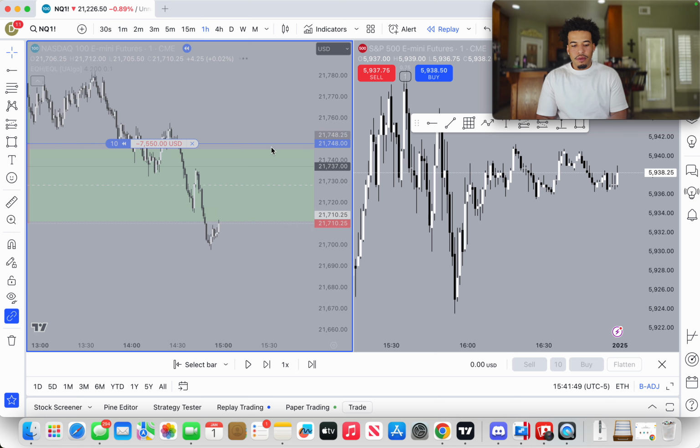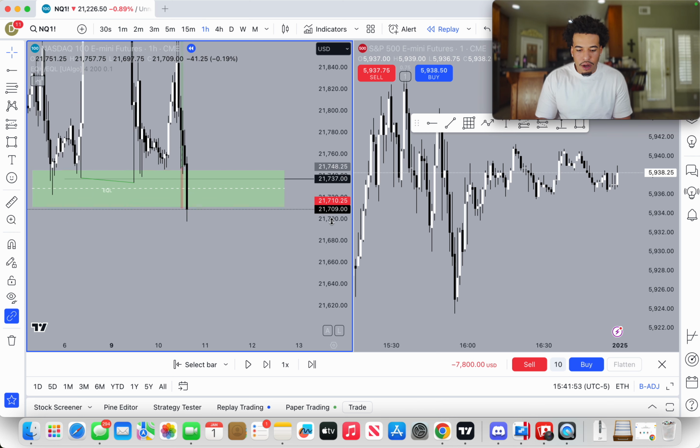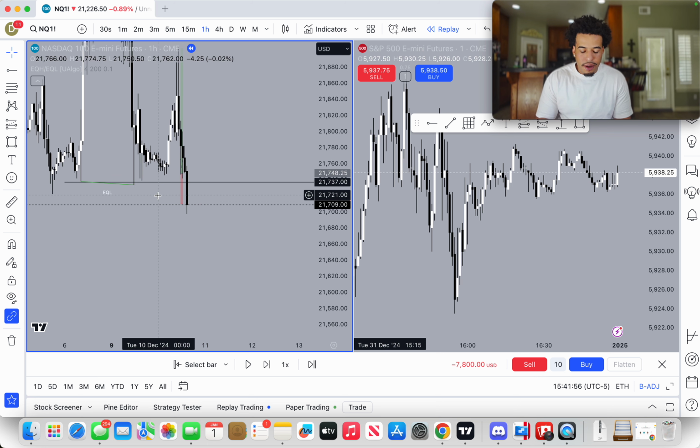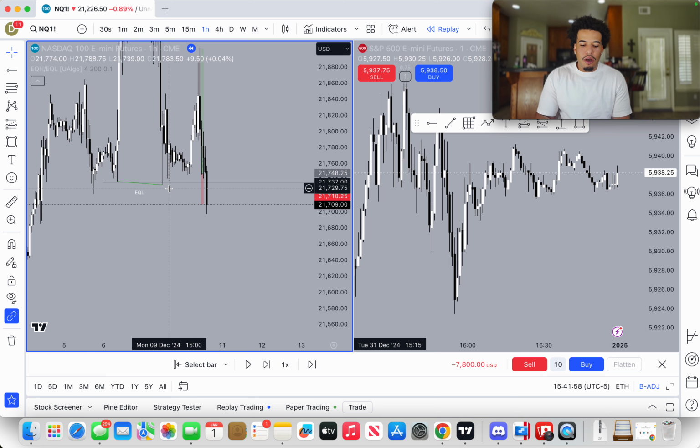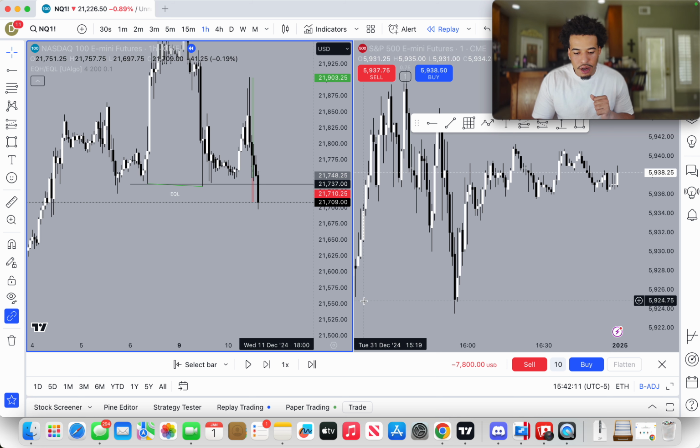But okay, boom, it swept back to my original point. It swept these lows, right? Since it swept these lows, you do not want to continue going short. You do not want to look for targets lower if we get a reaction based off that sell side liquidity, right? We get a reaction off that sell side liquidity.